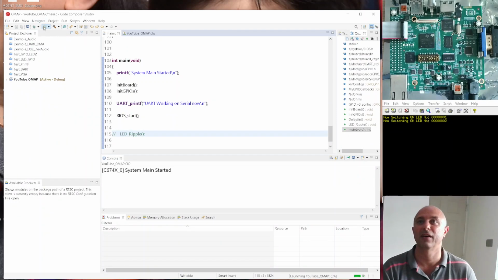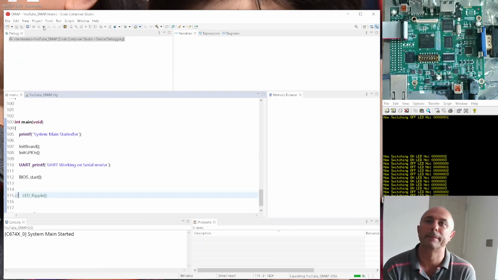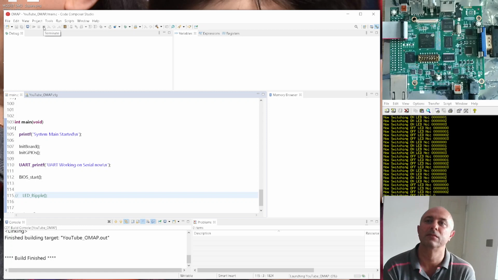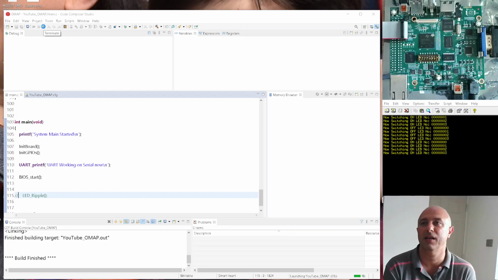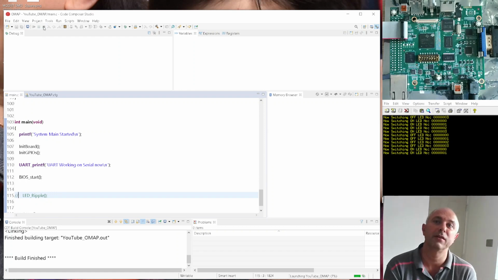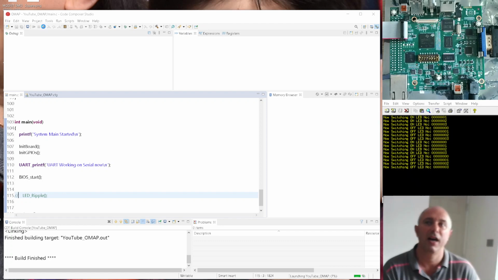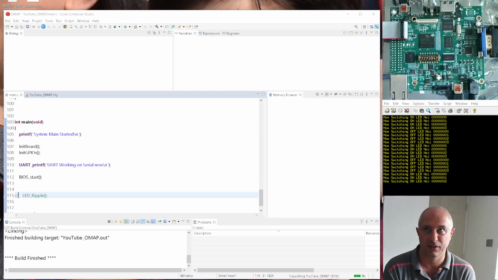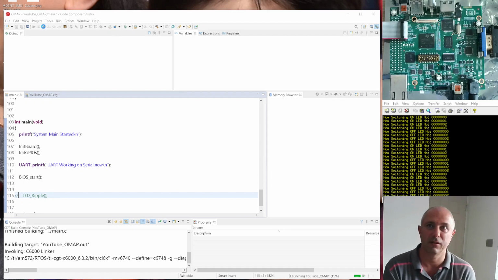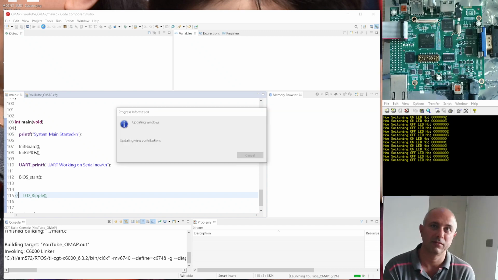Just to recap, now we are starting the SYSBIOS using the BIOS start function. When you start that, it'll jump into the SYSBIOS framework, and this whole thing will work. I expect the serial to stop chucking stuff and the lights to stop working, or get frozen at whatever status they used to be. Come on. Waiting.